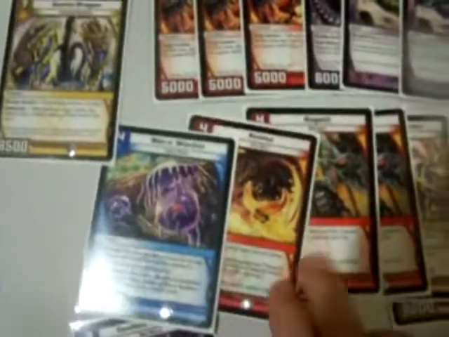And here's my 4 drops. We have Mana Warden, and 1 Kanina. She did not really do anything, but she did help when she could. And we have Bagash. He's really awesome in sealed, of course. We have this Canyon Skimmer.